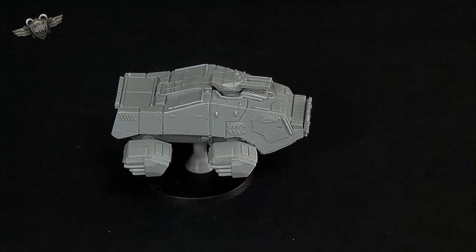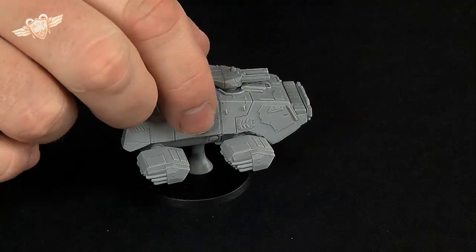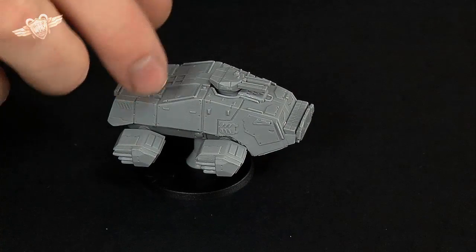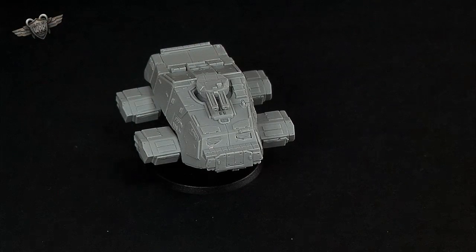It is a cool little vehicle. One of the first things I looked at was to see, could I get a huge big gun or something like that there? But no, it is what it is. It is an APC and it will do that job. It has some light shooting, but nothing that's really going to do a lot of damage for you. This is to maneuver your infantry about, rather than to do anything other than that. Maybe after the fact, there's always funky things you can do with movement, parking in front of people if you're willing to risk it. But guys, straightforward little APC. It'll do exactly what it says on the tin.